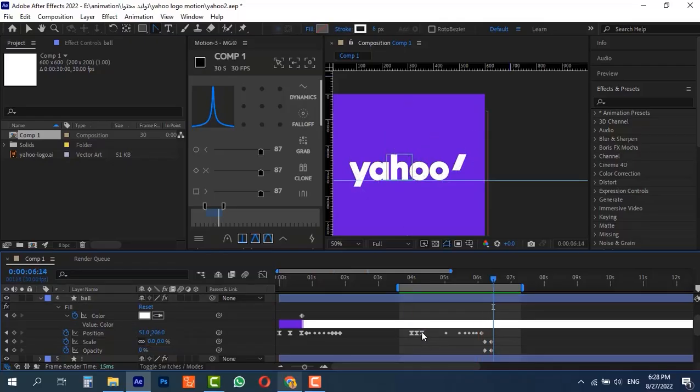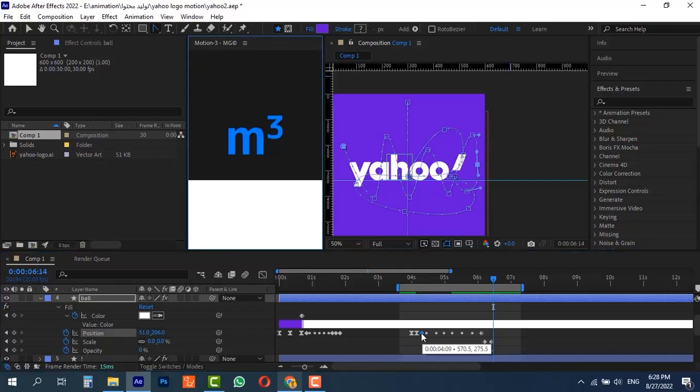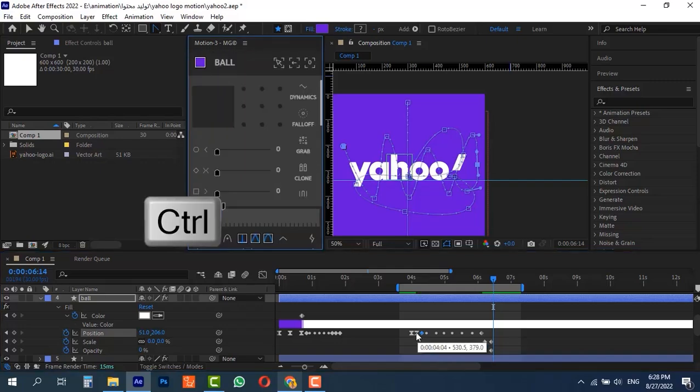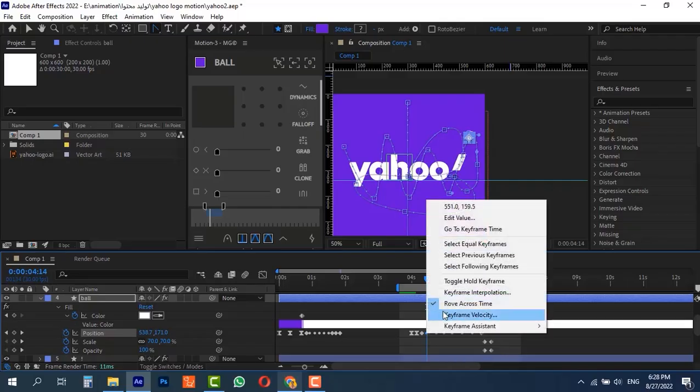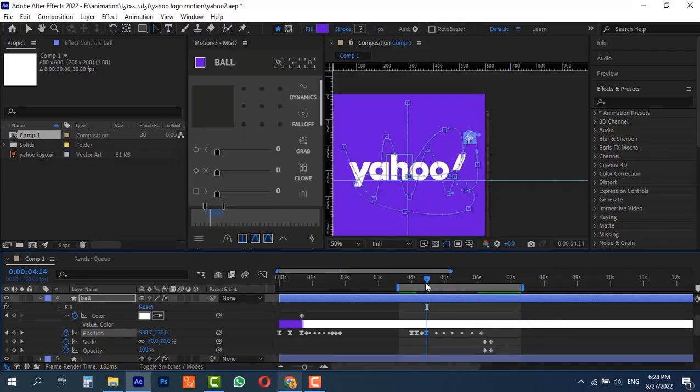Here the ball maxes a lot. It shouldn't be like this. I normalize this keyframe. I also normalize this frame. And I play the animation. You have to play with this option by trial and error to get the best result.